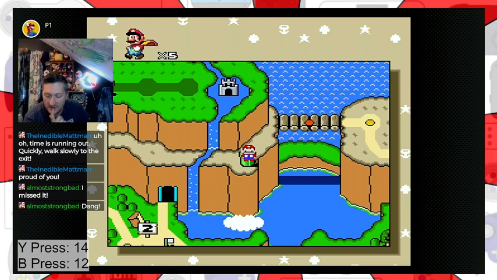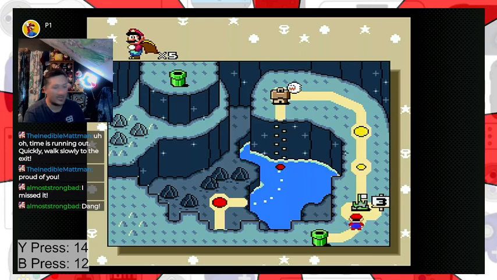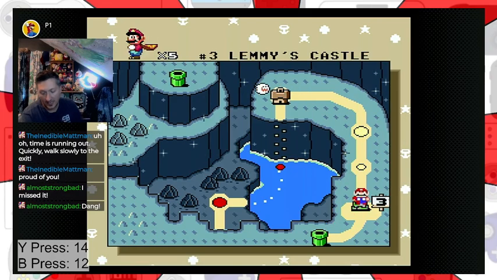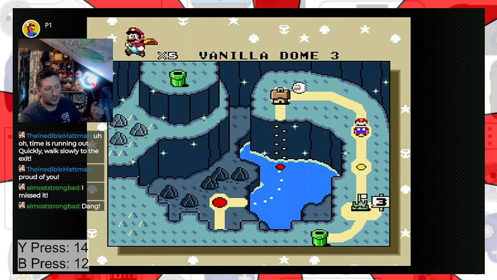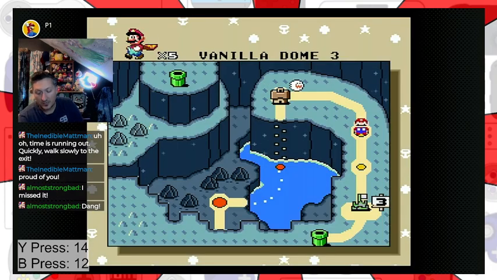Because the forest... Okay. Vanilla Dome 1. Let's go back. Vanilla Dome 1, I had to do a Y press to get through that gauntlet, that running gauntlet. Vanilla Dome 3, I had to do a Y press for some reason. I don't remember. Oh, to run up that watermelon thing. Okay. Ludwig's Castle, I had to do one Y press to get through that thing where it was going to crush me.